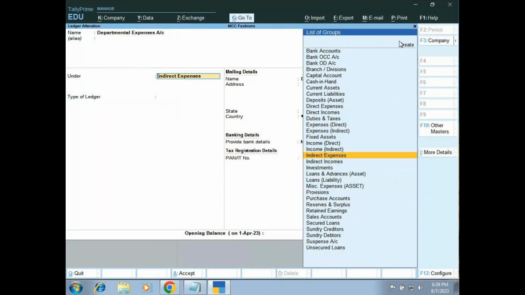I told you, in Tally, group is the criteria. Group is of paramount importance. The programmer has written the entire accounting concept, principles in these 28 account group.